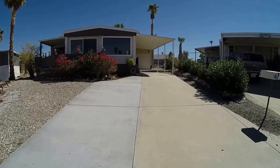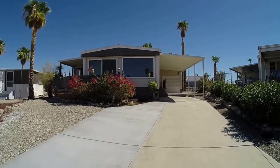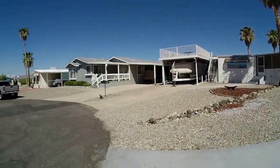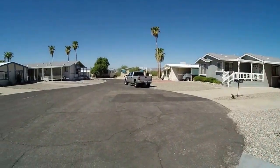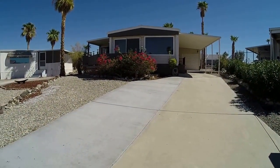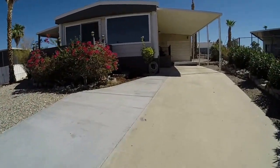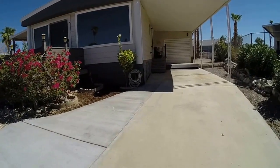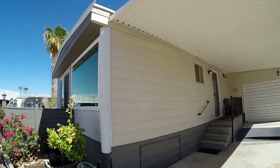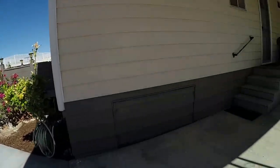Hi, welcome to 1440 Sea Queen Place here in Lake Havasu City. We're right off London Bridge Road on the lakeside of London Bridge Road in a very popular community, about halfway between Windsor Beach and the island. We have a great property here to show you today, fully remodeled. Owner will definitely consider carrying the note — let's go take a look inside.